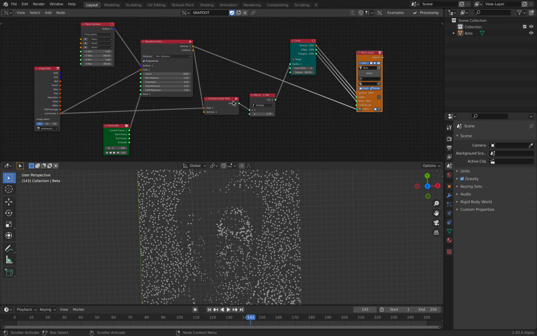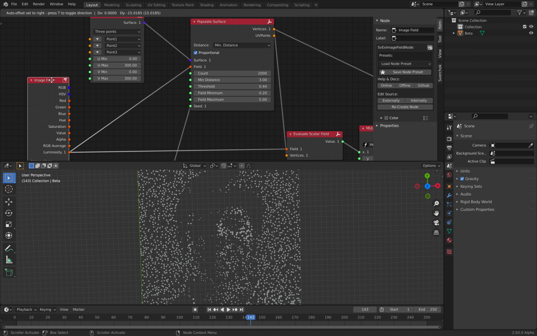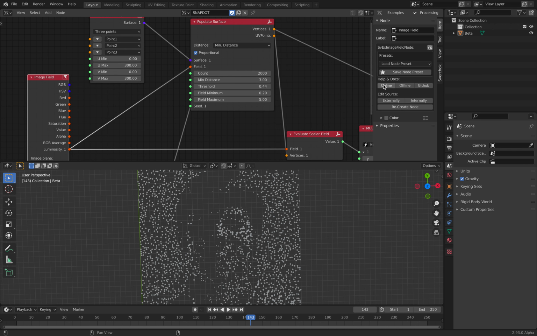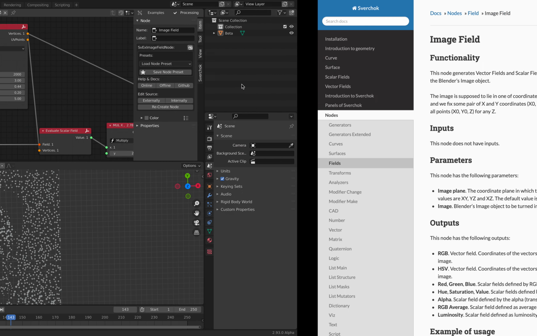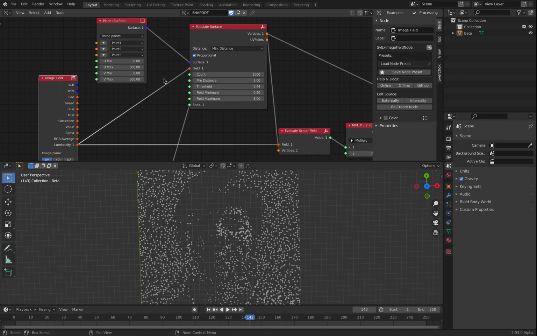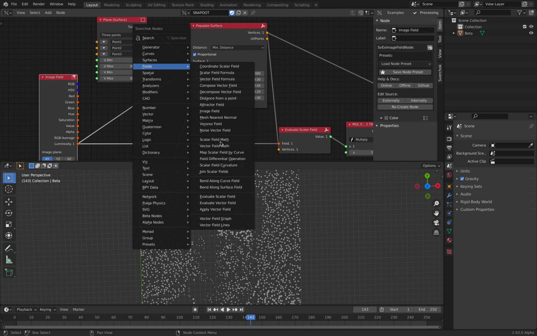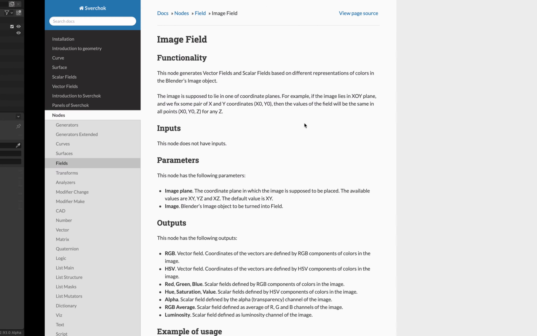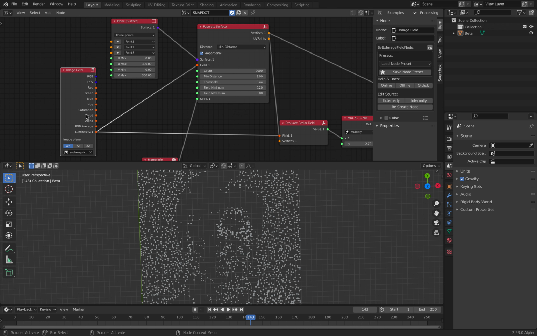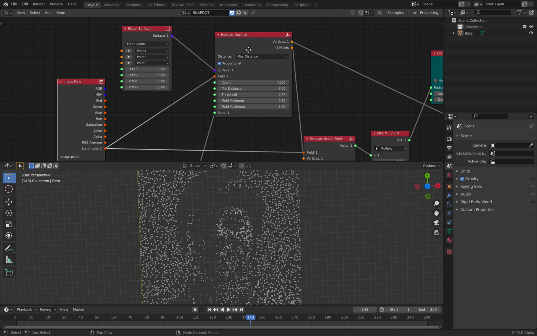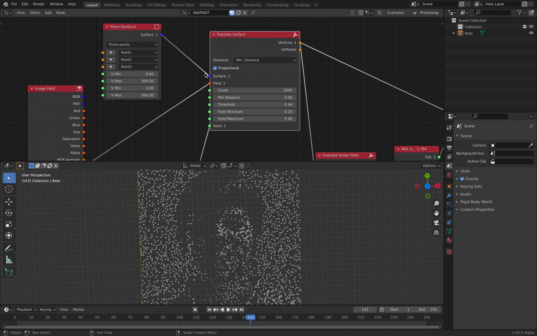So this one is using Build. Okay, with the Build, it can sometimes be slightly tricky to use, but once you understand how it works, it can be pretty powerful. So usually for nodes like surface, field, curves, and spatial, especially for fields, it should have the online help documentations. And I've been trying this image field for the last few days, and it should be pretty easy to use when you are using it with Populate Surface.